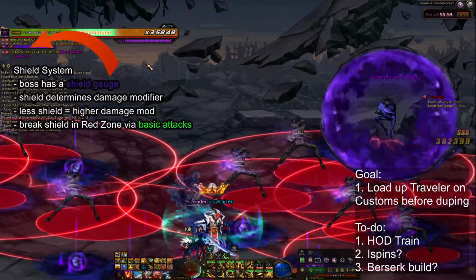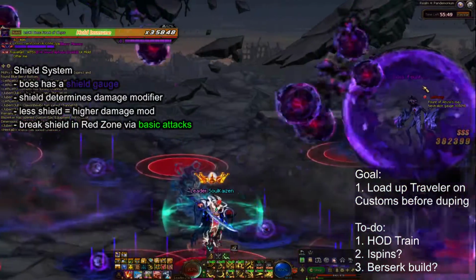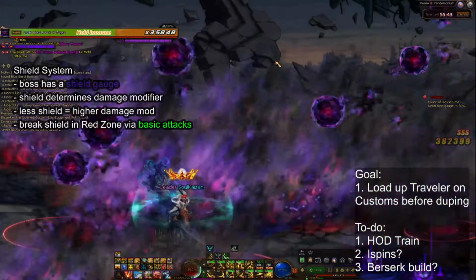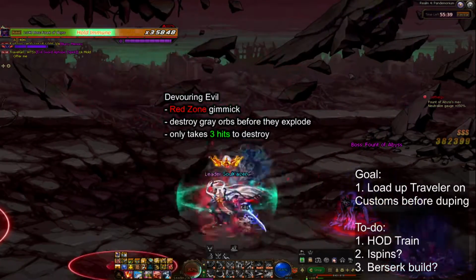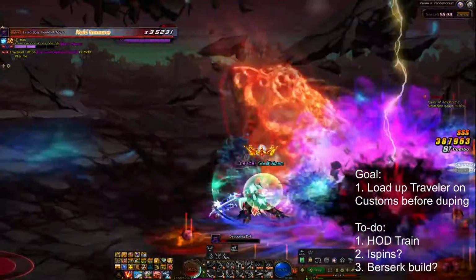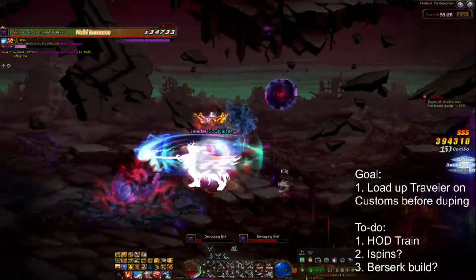Now when you deplete this gauge, this gauge is basically his shield, the one that's surrounding him. And if you get rid of his gauge, the damage multiplier will increase. You do that by stepping on one of the orbs that he drops. You see him basic attack? I'm using basic attacks to get rid of it.